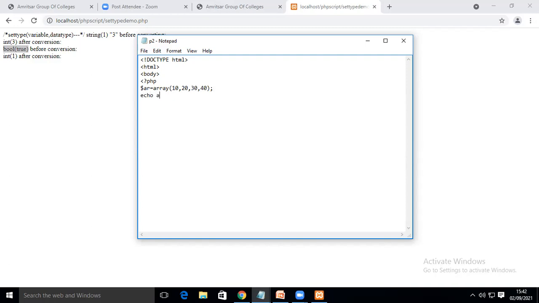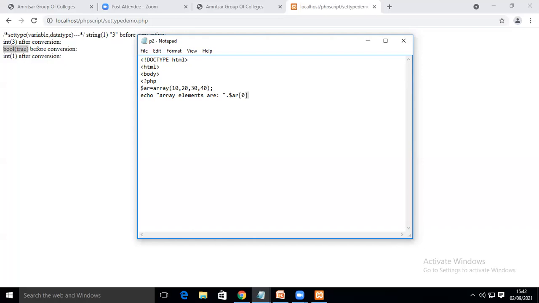Now we are printing array elements. First is AR[0] at 0 index.